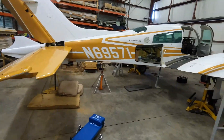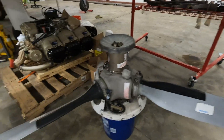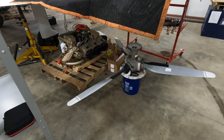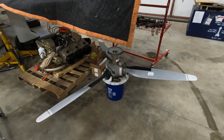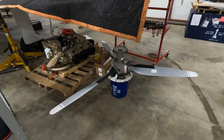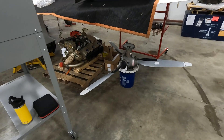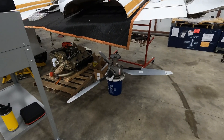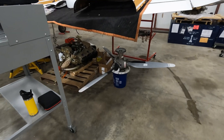Down here is my prop, which is a Macaulay three-blade aluminum prop. I am replacing both props with four-bladed MT composite propellers. I had a composite propeller on my 182 and I absolutely loved it — it eliminates a lot of vibration and it's a little lighter. It creates a little more drag in cruise potentially, but the thrust on takeoff is amazing and it can kind of be used as an air brake. With twins tending to vibrate a little more, I'm hoping that will eliminate some of the vibration and make it a little quieter to fly.